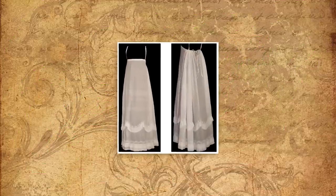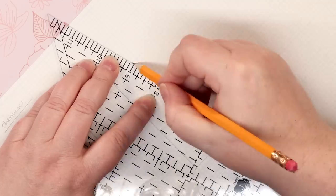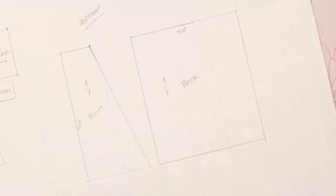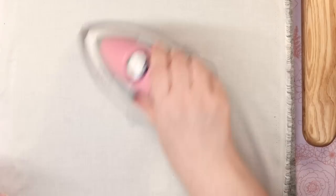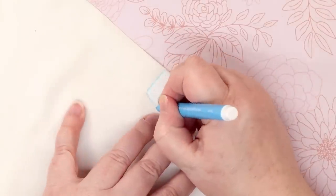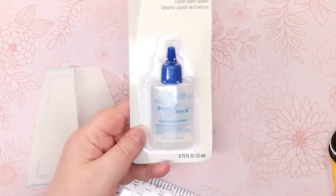Regency era petticoats were essentially skirts that were held up with shoulder straps. I found this pattern from a Jane Austen Society page and decided to adapt it to my bunny's measurements. It's a fairly simple two-piece pattern. I chose to use the same linen fabric I used for the chemise. First, I ironed out the wrinkles and then folded over one end to create my middle mark, then traced on my pattern and used a clear sewing ruler to add a quarter inch seam allowance. Once the pieces were cut, I finished the edges with fray check.